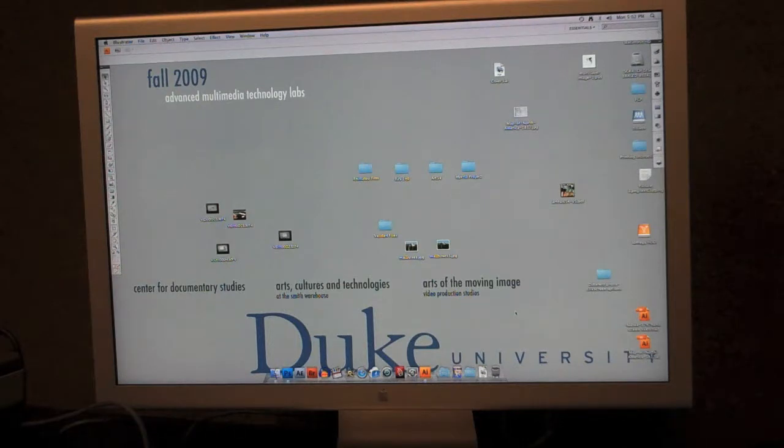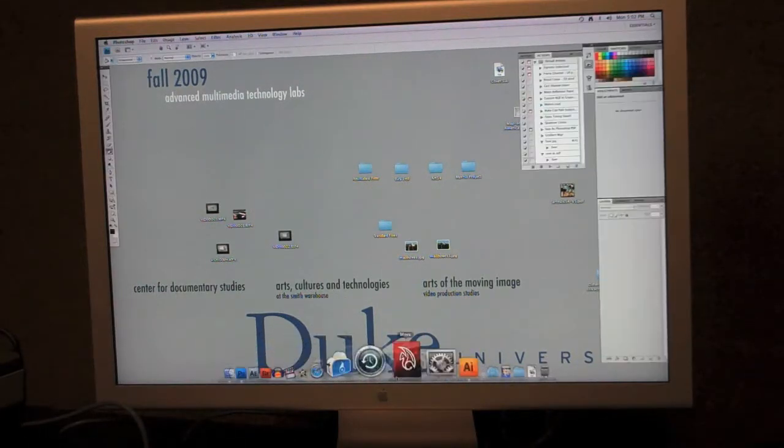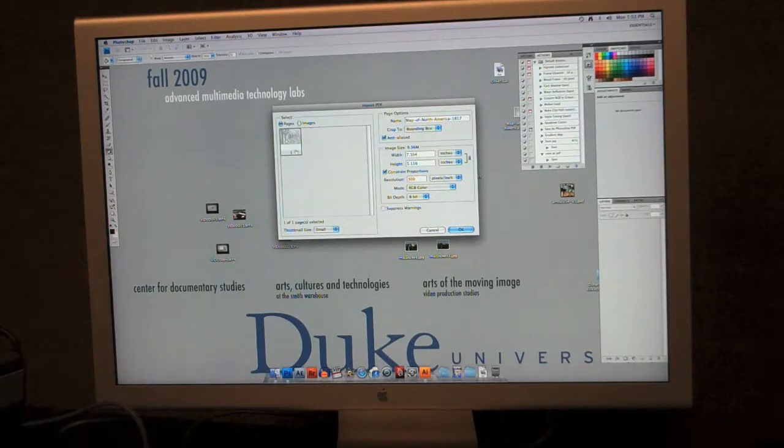Let's see, we're looking for my image, which I'm assuming is Map of North America right here. What I'm going to do now is take this file and put it into Photoshop. Here's my image right here, and you can see it's 300 DPI resolution. Here's the size of my image. It's certainly bigger than it was before. And I'm going to push OK.